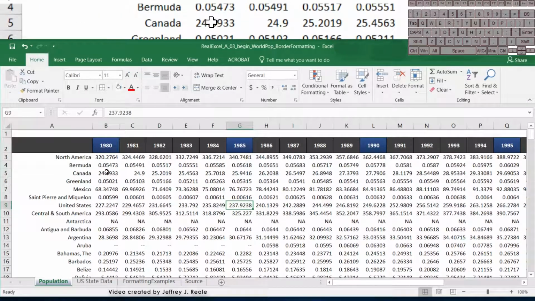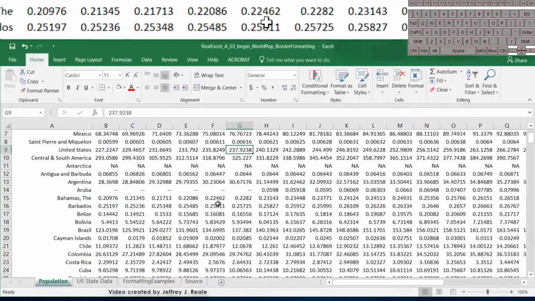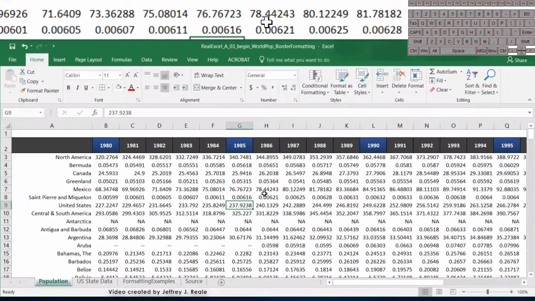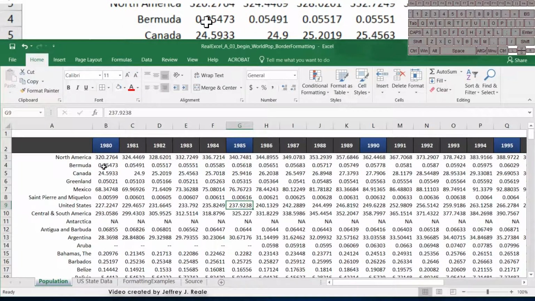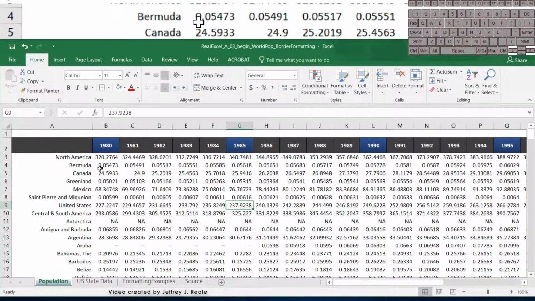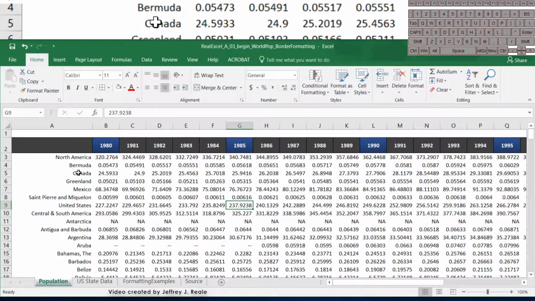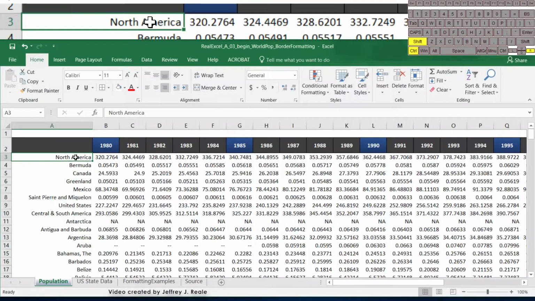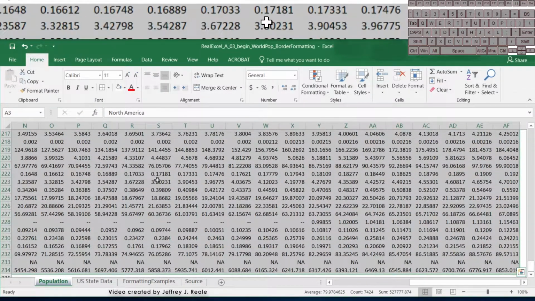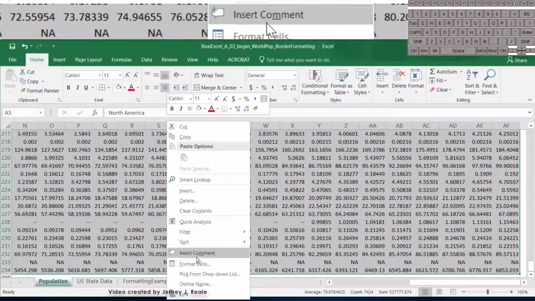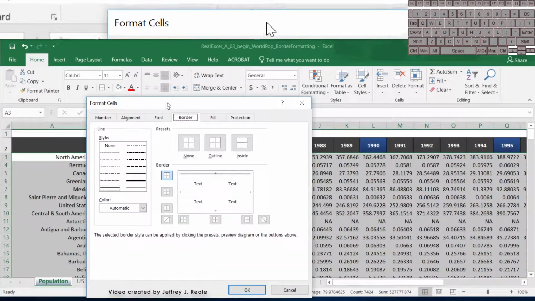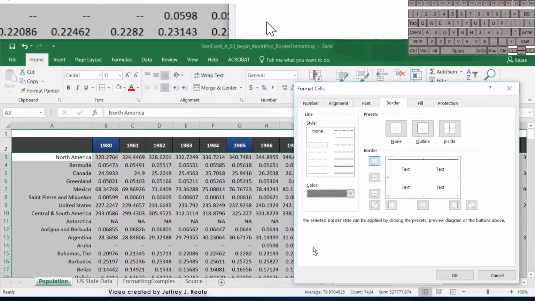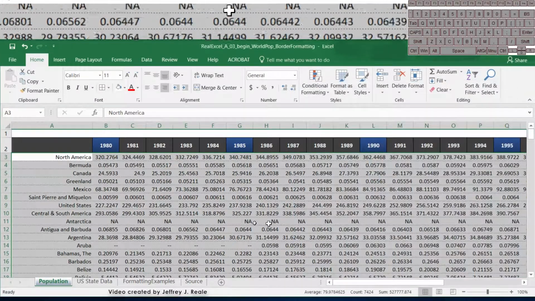Now the grid lines had a purpose, right? Because they kind of split up the document, made it kind of easier to find things. So if you want to control the grid lines, it's better almost to remove them, because then you can control what kinds of lines you actually want, and you can make it look however you want it to look. So in this case, I'm going to add very faint lines, only horizontal lines, over the course of this range, so that it's a little easier to read. In Format Cells, I'm going to select just a faint dotted line, make it a light gray, make it just horizontal. And there you go.